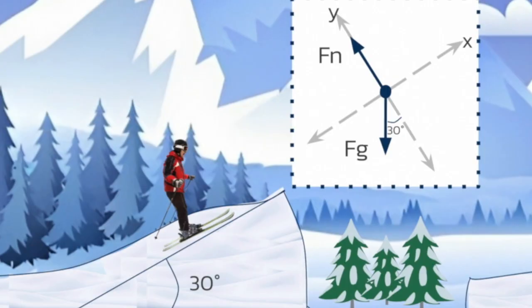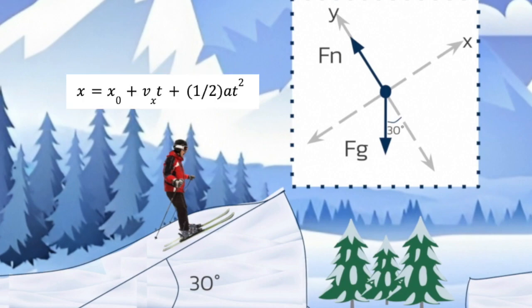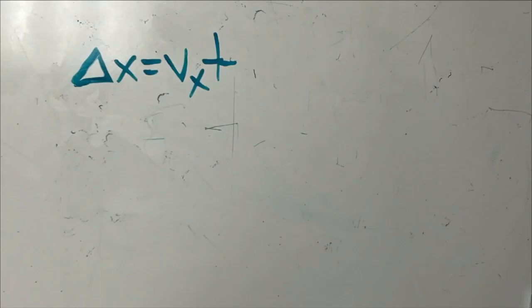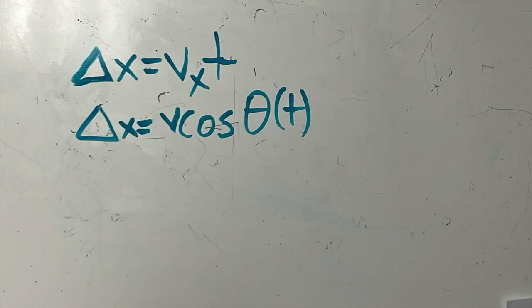Now to figure out if Fred's going to make the jump, we can plug t into the other equation that we have available to us, which is x equals x naught plus v_x t plus 1/2 a t squared. However, we can condense this equation as well using the same strategies. After doing that, we're left with delta x equals v_x t, and you may notice that the acceleration is gone from this equation. The reason is that there's no acceleration in the x direction, only in the y direction, so we just get rid of the acceleration. Since we can also plug in v cosine theta for v_x, we can do that as well. Now we have all the values we need to solve for delta x, or the displacement in the x direction.